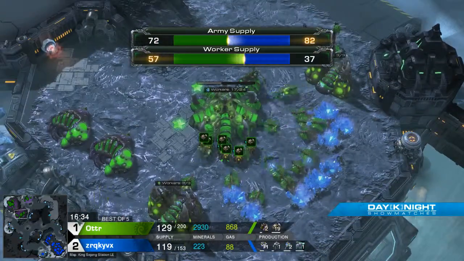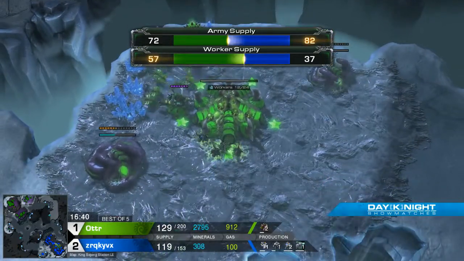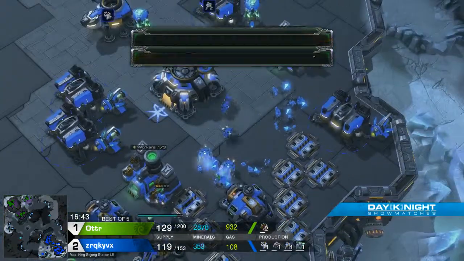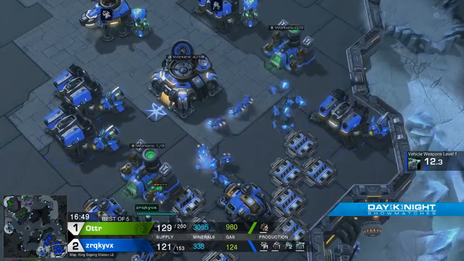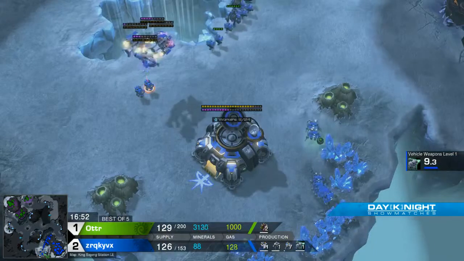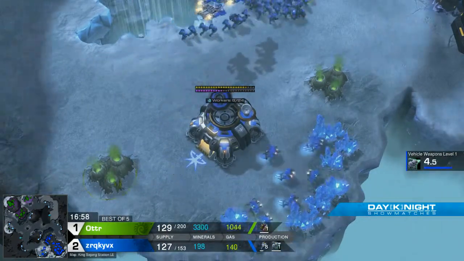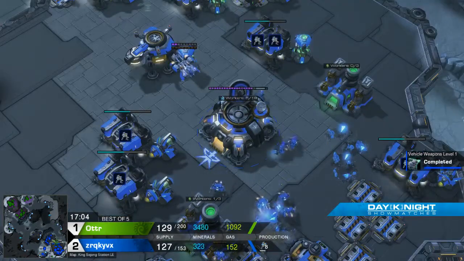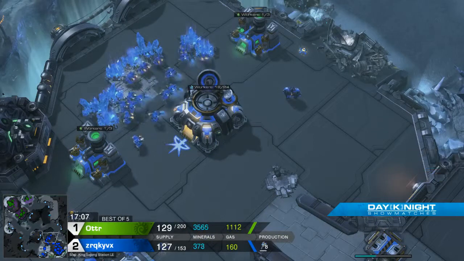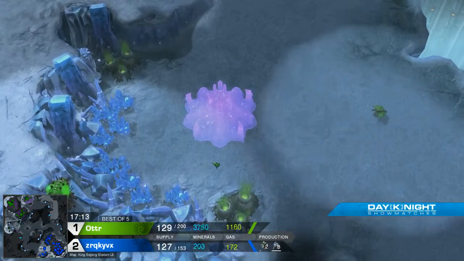Oh, whew. That hurts, though. Look at that main. It's got nothing. Nothing. Nothing. Essentially put him back down onto one base. Close, yeah. Wow. Very well done. And so he's trying to resaturate his other base as well as getting his third up and running. So Ottr could, yep, easily take a fourth base.